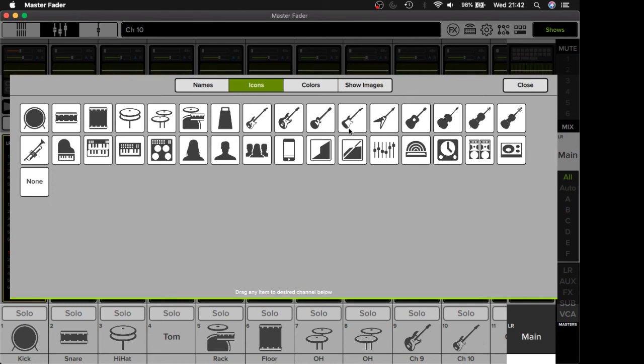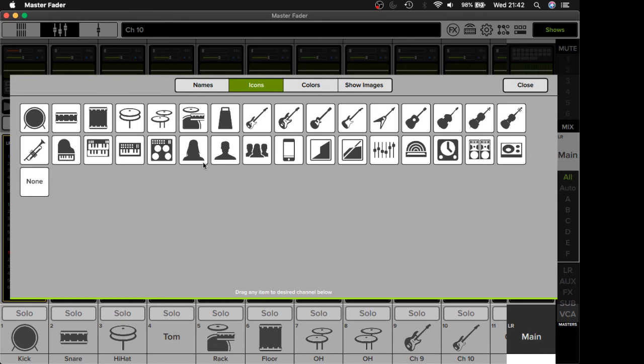You've got rhythm guitar, you've got, like, I think this is a Tele or a Stratocaster type guitar. You've got acoustic, you've got violin, and you've got cello. Sorry, that's violin, that's cello. I'm not sure what that is. The reason I know this is cello is because it's got the extra bit at the end. If it was an upright bass, it would be straight up, but it's on the side, so it's played like a cello. That's a violin. I'm not too sure what that is. Obviously, trumpet section, piano, organ, keyboard, electric piano, drum machine. You can use that for your click tracks. Someone's asked you to plug in a phone.